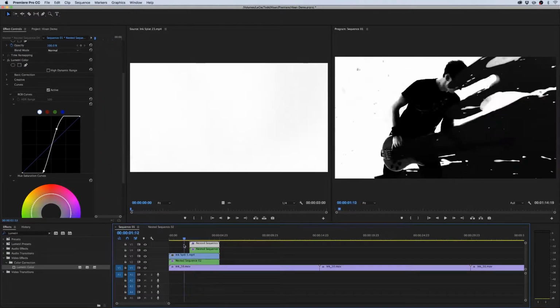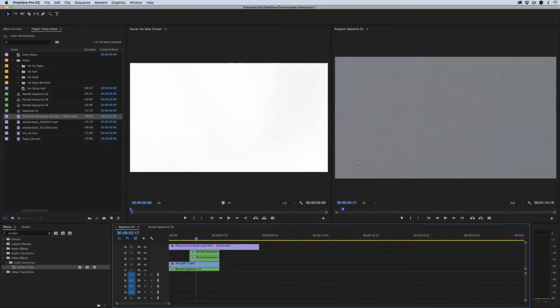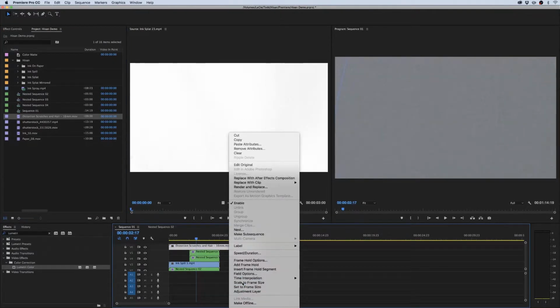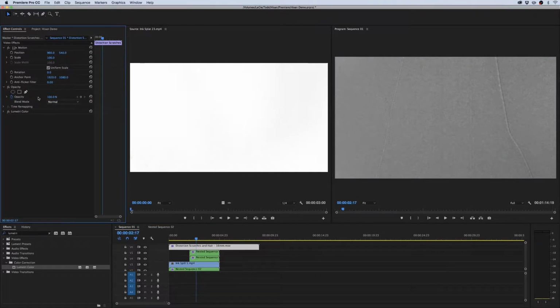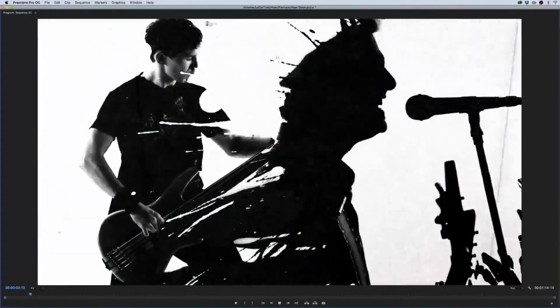So now you're building a pretty cool little montage here. And just to tie it all together, I'm going to take an element from the emulsion pack, just some film grain here. I'm going to scale it to frame size. And then I'm going to take the opacity tab and drop it down and set it to hard light. And here we go. After some rendering, here we go. Here's our little montage that we created in a really short period of time.